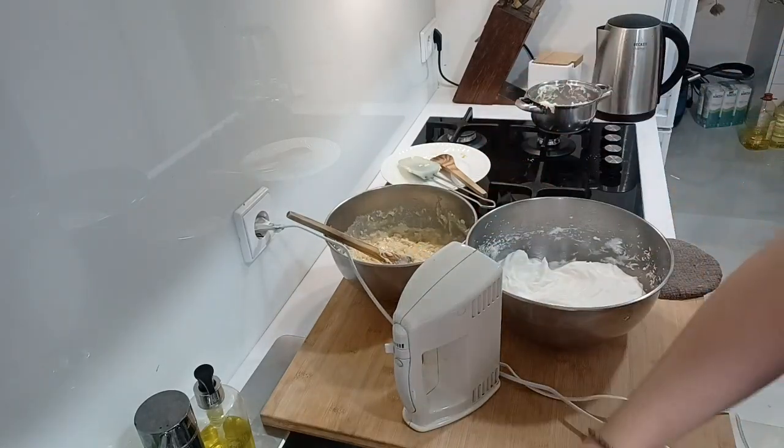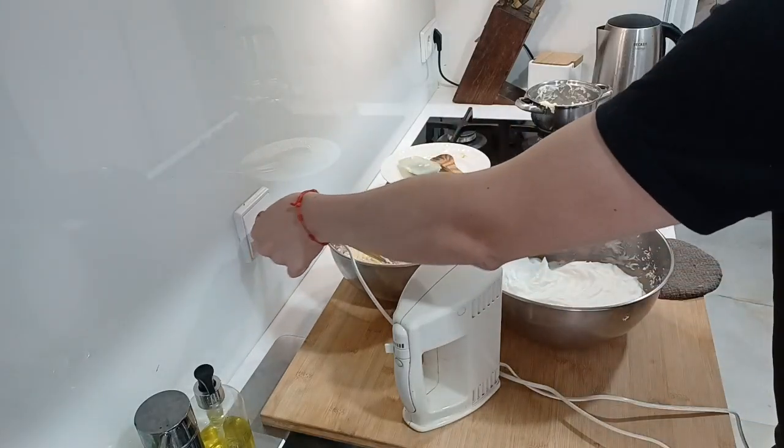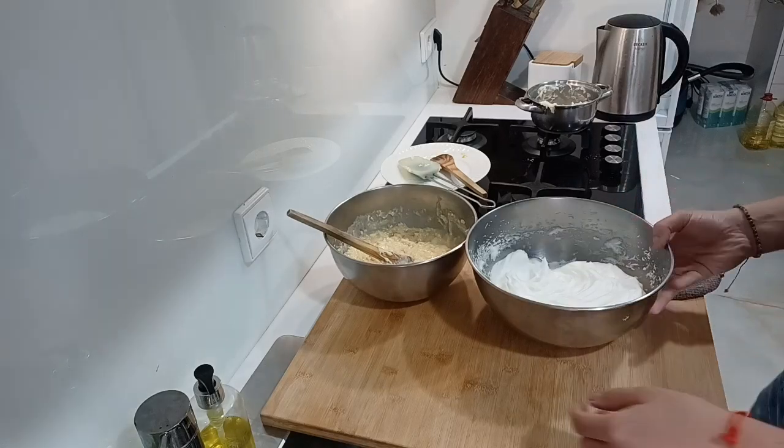Because I realized after deciding that I was going to make the dessert I was making, that both of them require egg separation, one more than the other, and also they both require folding whites, so. Yep, yes we do.